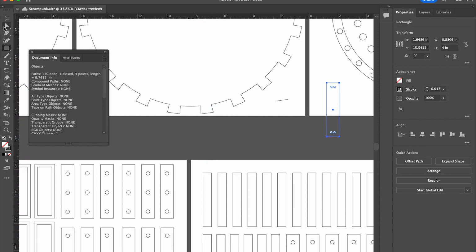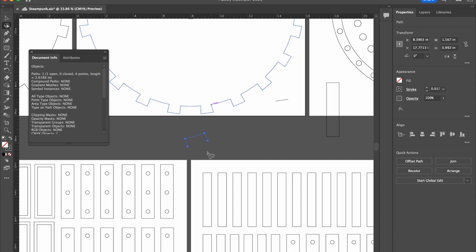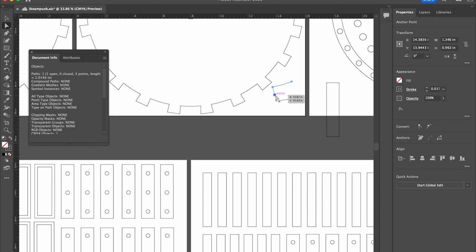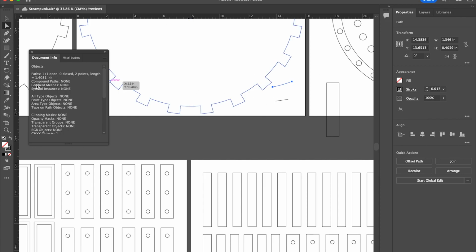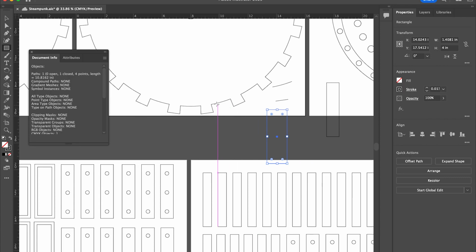Then the same thing now for the middle, let's say. So I'm going to go to the lasso tool again. I know that you don't have to work from a copy to do this, but it just always makes me feel better in case I do need to modify something. I'm going to hit command C, command V again, hold down my V key. I'm going to go back to my A direct selection tool, select that, delete that, select and delete right there. I now have that one: 1.4081. I'm going to go back to my rectangle tool, 1.4081, 4 inches in height. Hit OK. And I need, again, because this is 20 gaps, 21 of these right there. So I'll put that to the side.